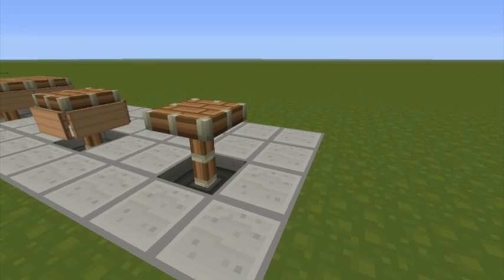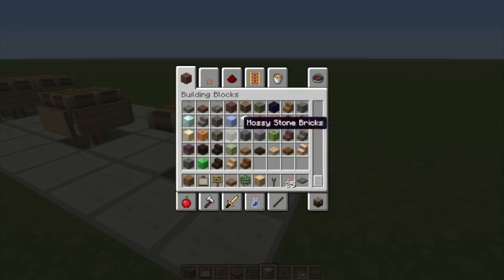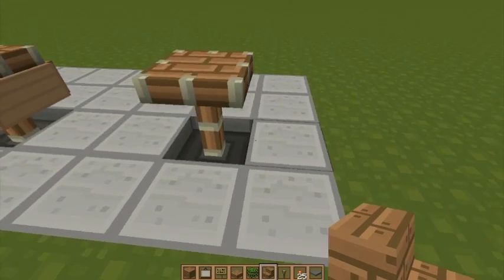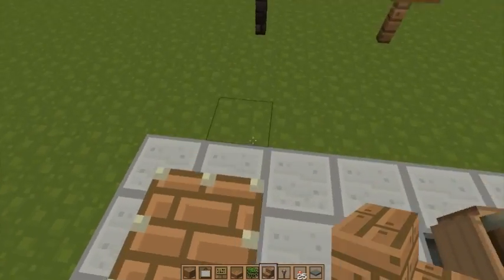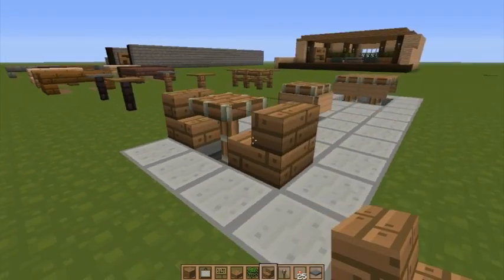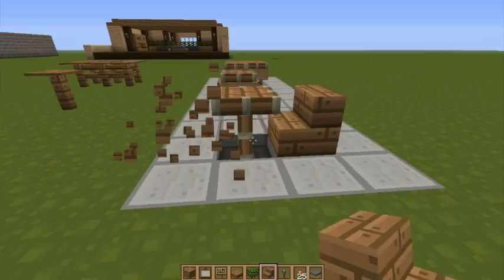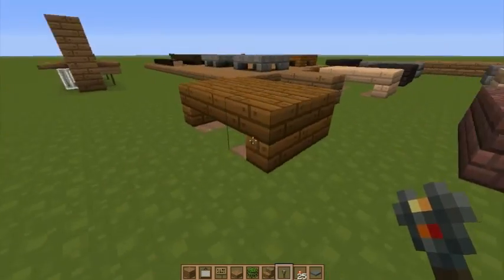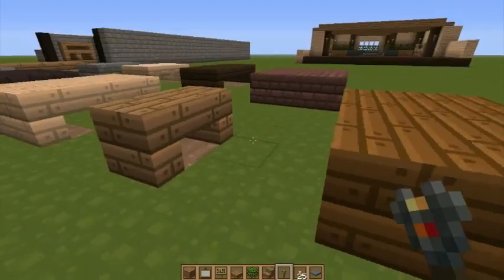It's got a slightly different effect, and if I get myself a stairs to make a chair, you can make something like that. Those look fine, they're sort of a cafe style, but they're not what I prefer. I like to use upside down stairs to make more substantial tables.